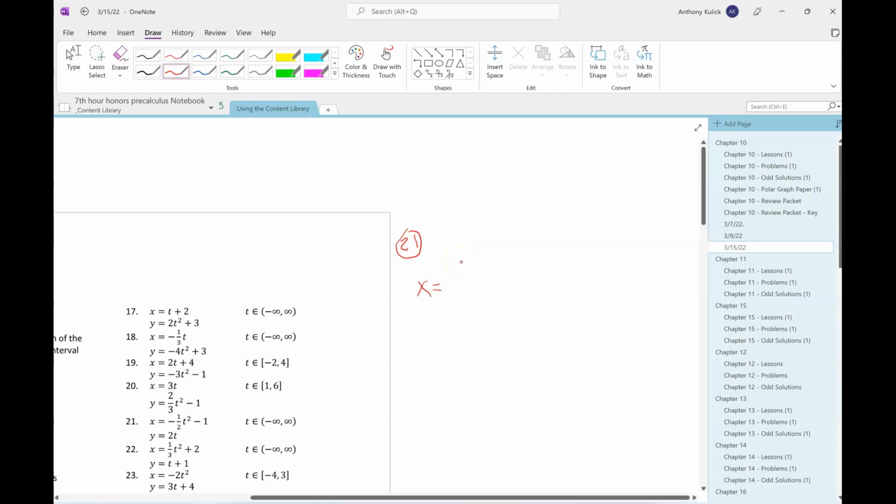to eliminate the parameter, you could start with either the x or the y. Traditionally, we start with the x equation, but it doesn't really matter. Maybe for 21 it might be easier to start with the y because it's a linear function, but then you have some rearranging to do. I'm going to start with the x anyway, so I'm going to start by getting the t by itself. So add 1 to both sides.